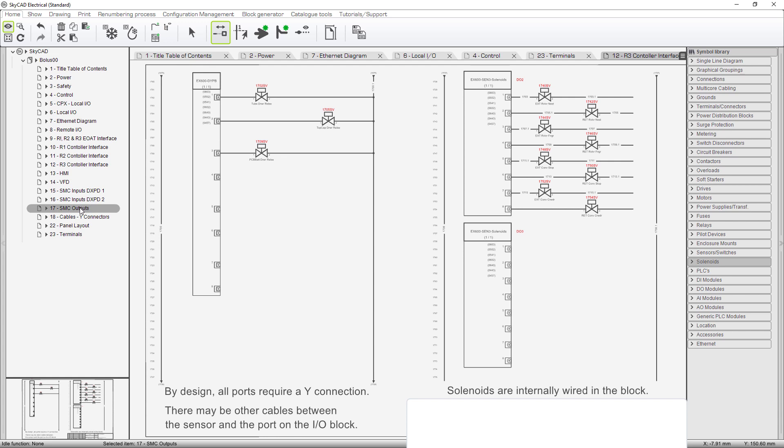The difference here is these are standard DC outputs — you can hook anything to these. These are not — these are other valve bodies mounted on the valve manifold. That's also remote I/O, and maybe I should relabel these three as remote I/O SMC and shorten the title. So these three sheets are part of the remote I/O. Let's jump out of that. We've done enough with the I/O, the processor, the power, and the control circuit. Let's go to the robot interface.